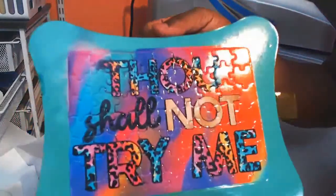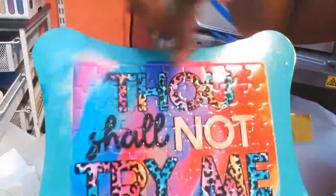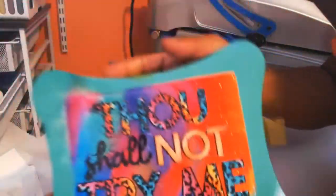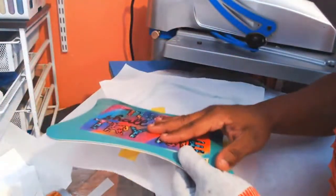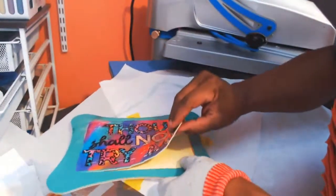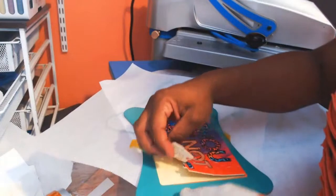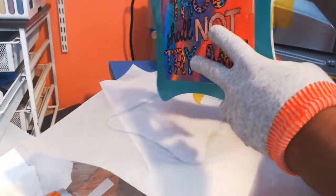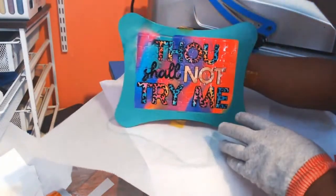That's why I kind of put a bleed around it so it's around everything. But thou shalt not try me. And then that's part around there. And so when you take the puzzle out, this part is made to where you put the puzzle together inside of here, and it is a picture frame. All right. So that's that.